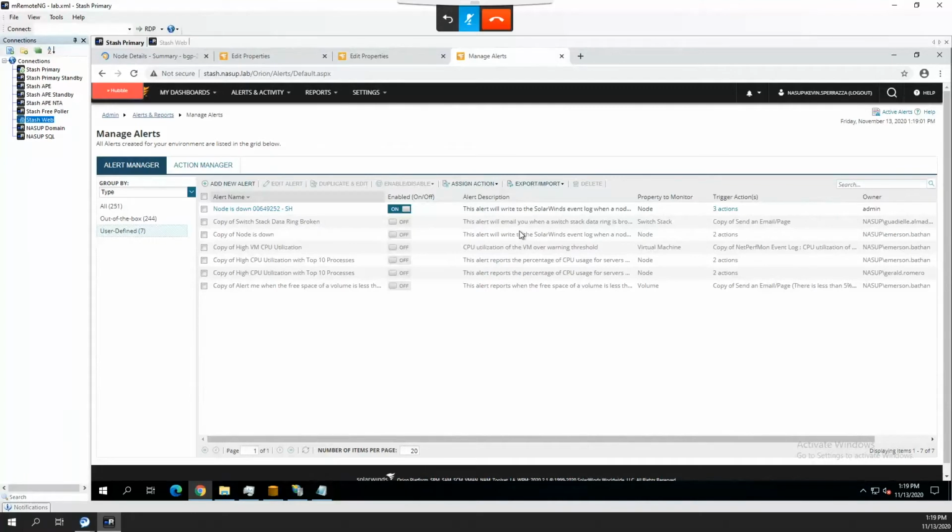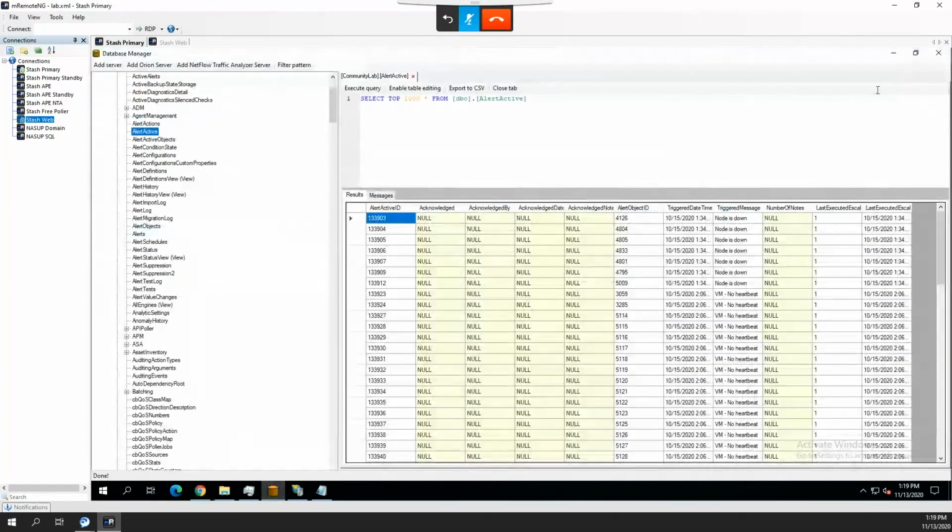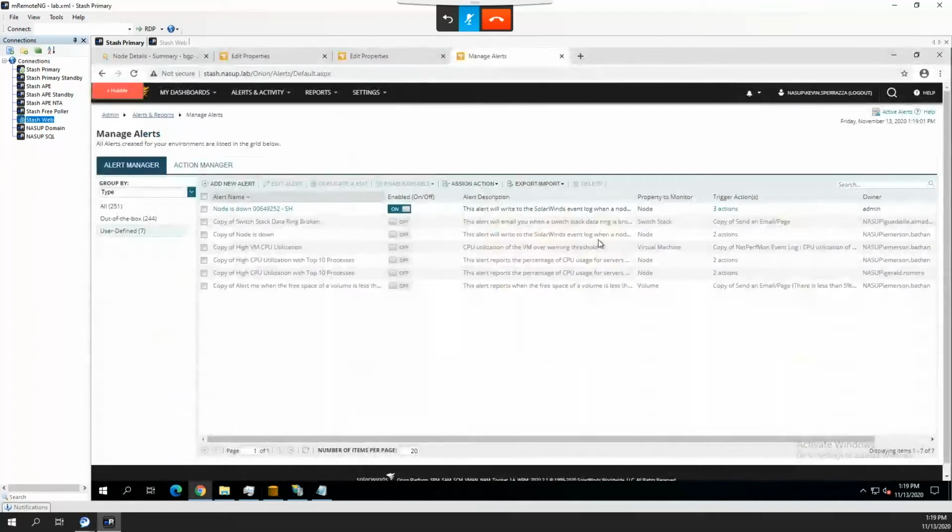But usually issues with the alerts pages tend to be because people are flooding the active alerts with thousands of alerts, whether that's on purpose or an accident. More often than not, having thousands of active alerts is an accident. Somebody created an alert that triggers on everything in the system, and you end up with a bunch of alerts and a sluggish page here.